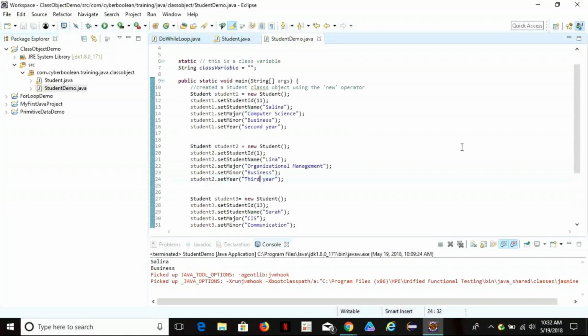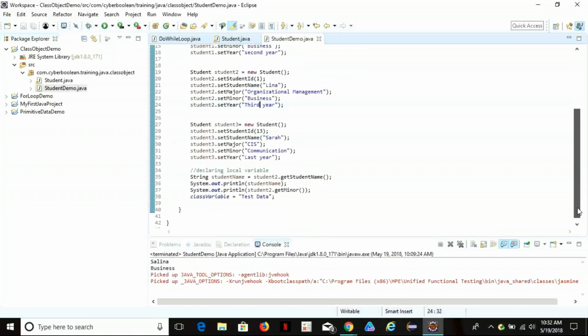Now say, for example, on the website for our admin or the teacher, he wants to see how many students were enrolled, or some college official wants to see it. They want to see it in the form of a table. So we're going to demo that, and like I mentioned, we're going to use the for loops we discussed in the last class.